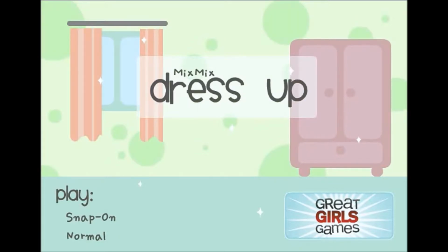But, moving on from that, dress-up games are a dime a dozen. You'd be surprised. But there are some good ones. Some generic ones that are kind of dull. Some odd ones that do have Disney princesses in them. And while that's fine, I think the original ones can be really, really good. And MixMix Dress Up is one of the more original ones, and it's adorable. It's got pastel-y colors, it's all cheerful and pretty. So, yeah, let's dress a girl up, make her look fabulous, and put on a little fashion show.